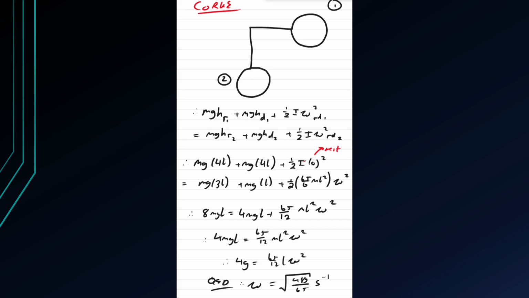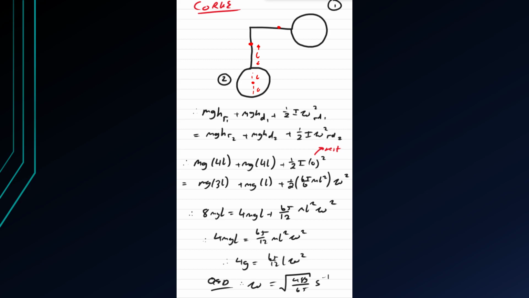So it's initially at a height of 4L, both of them. We're talking about the centers of gravity here. So the center of gravity of the system is here. So both of them are of height 4L, and it starts from rest, so omega is 0. Then we have 3 mgl because the circle has a radius of L, and this is of length L, so the center of gravity of the rod is of a height 3L above the ground. In a similar way, the height of the center of gravity of the disc above the ground as it hits it is of length L.